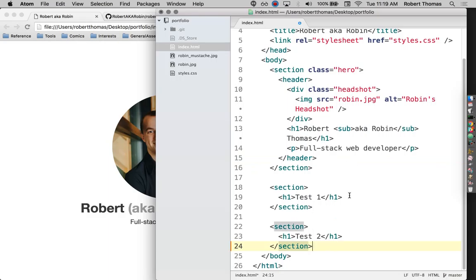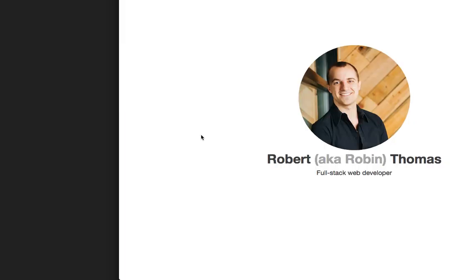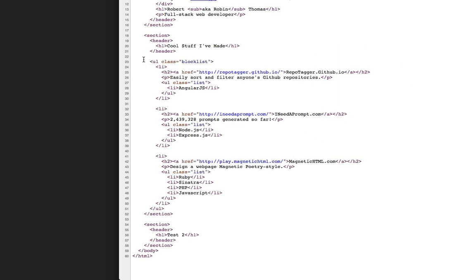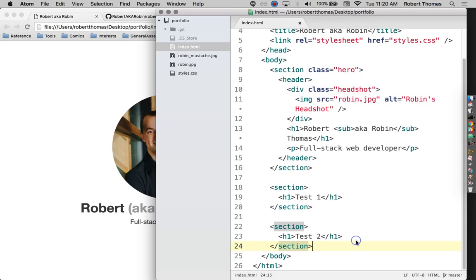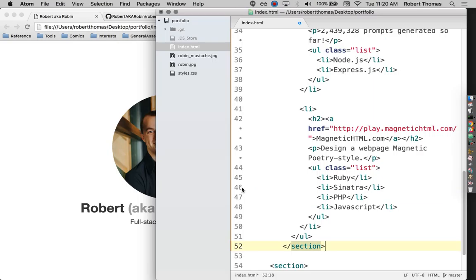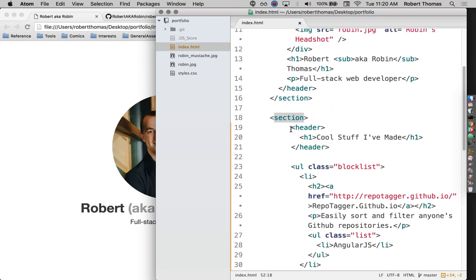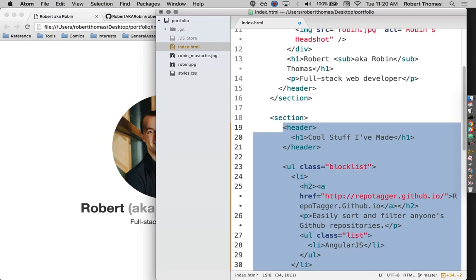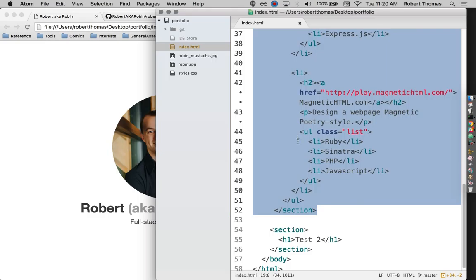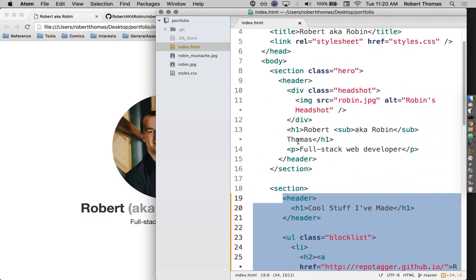So the very first thing I'm going to do is I'm going to cheat, actually. I'm just going to be adding a section, sort of like an actual portfolio section of different projects I've worked on and everything. I'm just going to copy and paste it right in here from what I was working on before, just because time is precious and everything.